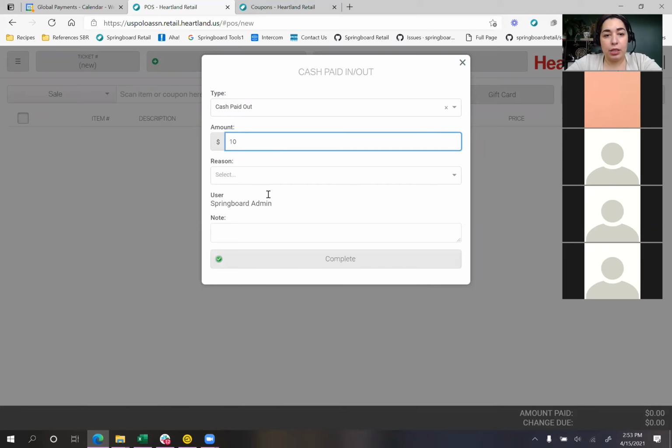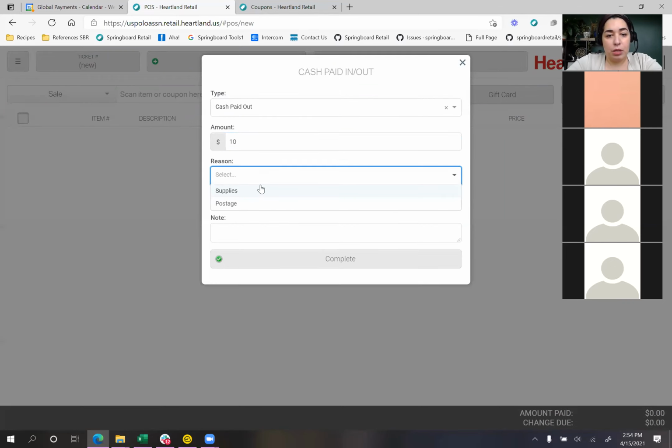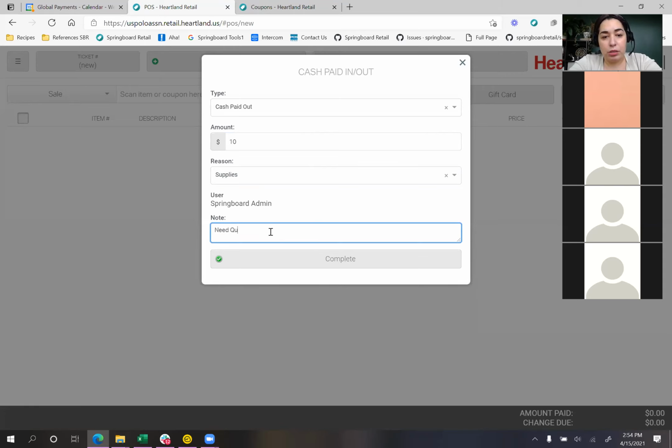Sorry guys, clicked away. I do bank change and note need quarters. This is also how you'd pull money out if you guys are allowed to tip the person who's cleaning your windows, or if you buy lunch for the team and you're tipping the delivery driver. Usually big organizations don't have those kind of policies in place because you're not using your cash drawer for those purposes. But if there are any stores that have those kind of nuances, this would be the feature you use.